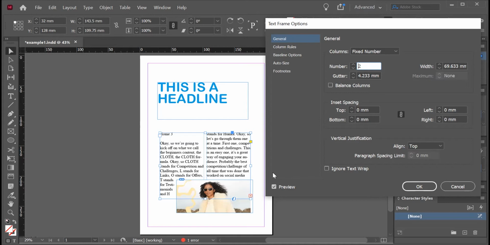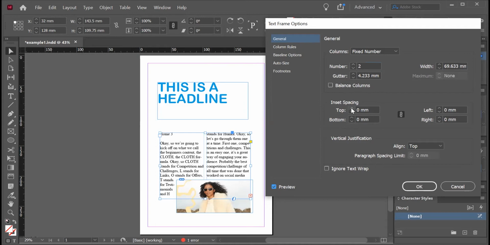There is a way of making sure that your preview box is always on, so I'll teach you that this week. But see what happens if my preview box is off and I change it to two columns. You don't see it until you press OK. And remember, like I say, it's all about habits. I want you to get into the habit of working in real time so that you're not making a mistake, going in, correcting it.